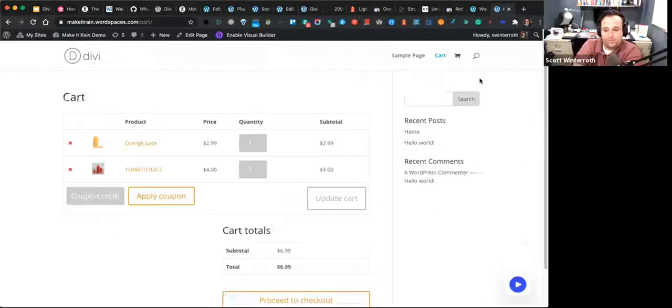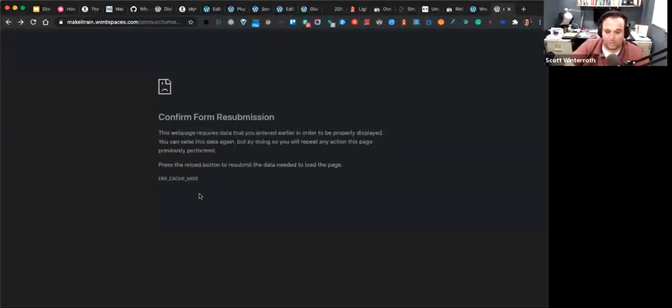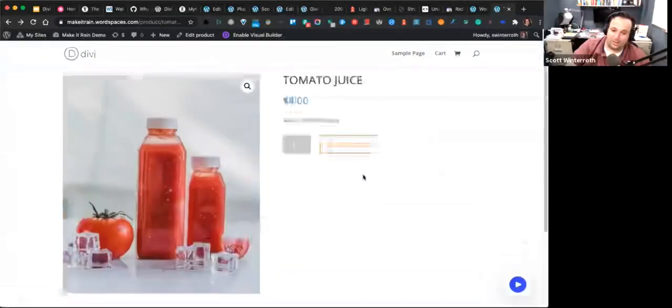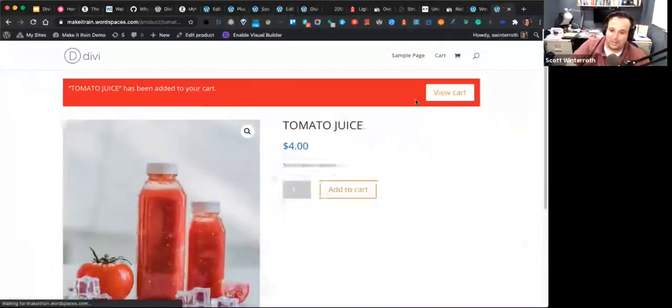So just stuff to consider, because that could be the make or break between having a sale or not. And from an accessibility standpoint, if someone doesn't have a mouse and they get this bar, how do they get back up to this view cart thing? It's just another step that maybe isn't necessary. So those are some high-level tips I can think of off the top of my head.